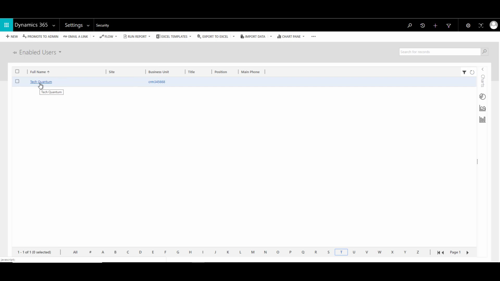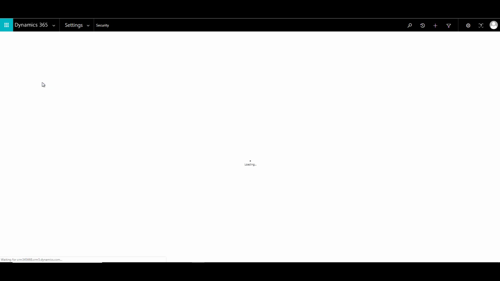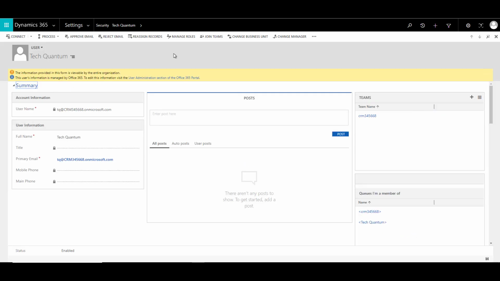This particular user cannot access Dynamics 365 at the moment because he has not been assigned any security role. To manage roles, you can click on this user and then click on Manage Roles on the ribbon.